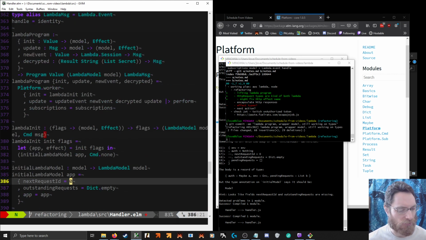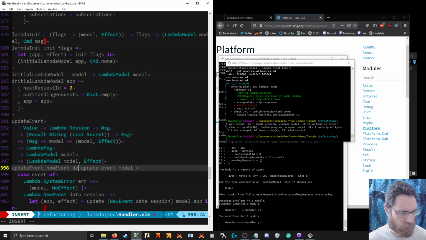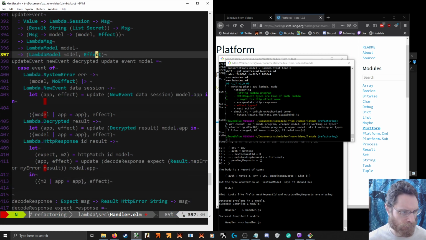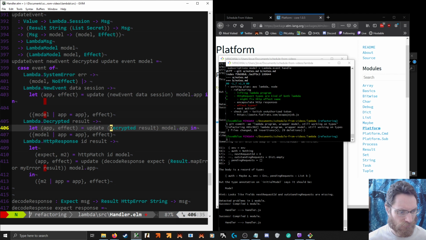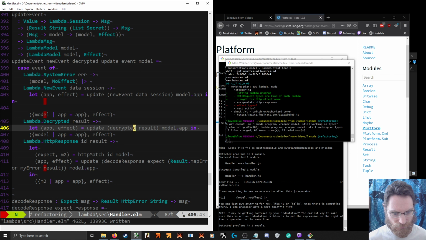Yeah, new event decrypted. And this expands very, very poorly if we start adding new messages, so I definitely think that needs to be revisited. I kind of like doing these exercises, because it shows you why you have things like subscriptions and how they might work.